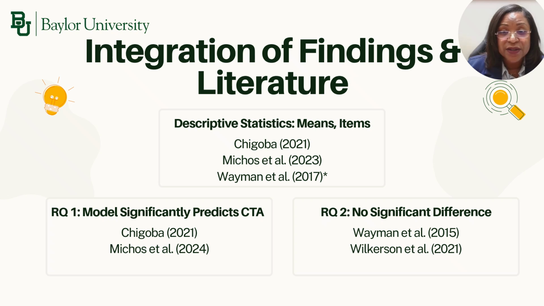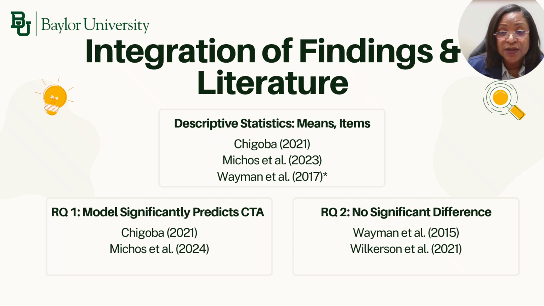This study compares findings for descriptive and inferential statistics with previous studies that also used Wayman et al.'s 2016 Teacher Data Use Conceptual Framework to inform data analysis. Overall, my findings are consistent with previously reported findings for descriptive and inferential statistics. However, it's important to notice that studies examining collaborative data use are limited. Of the available studies, only one, Wayman and colleagues in 2017, examined teacher data use in Nashville and found similar scale means to mine, with slightly lower reported means for collaborative team actions with data and organizational support for learning about data. Wayman did not use multiple linear regression to examine predictive relationships in this study.